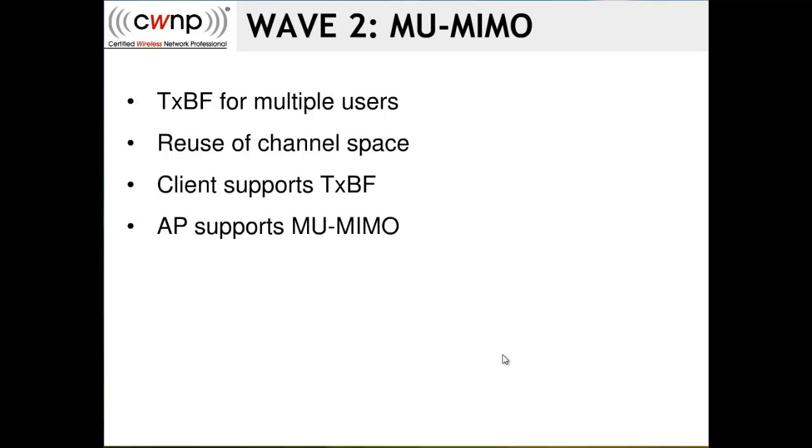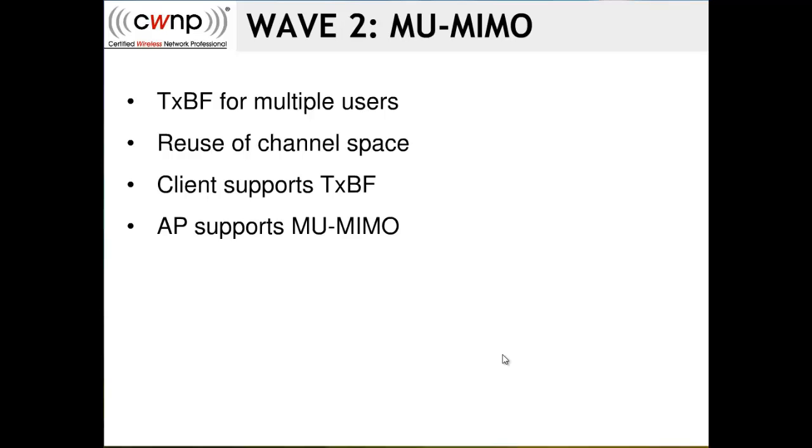And this is where we're going to get what you may think of as switch-like behavior. Okay, one of our CWNEs and one of the elite wireless people in the world today, Keith Parsons, often says to people, an access point is a hub. And very true. This is the way we've always traditionally thought of an access point. An access point is a hub. And when you think of it in that terminology, you realize that this is true because all communications really go to all devices that are part of the wireless LAN, that are part of that basic service set, whether they're for them or not. So they can see them, they just ignore them effectively if they're not for them, right?